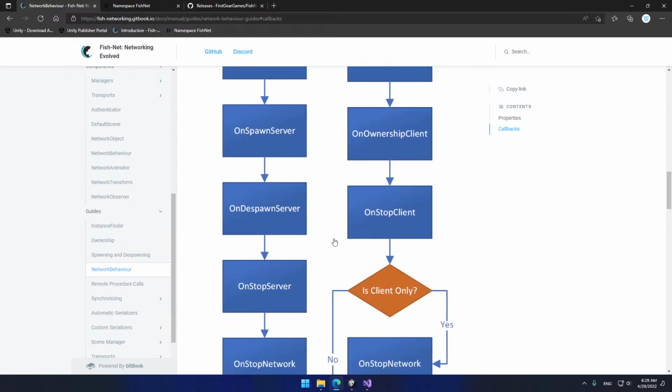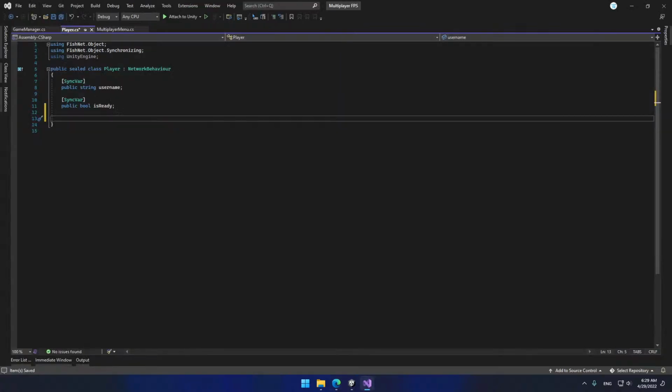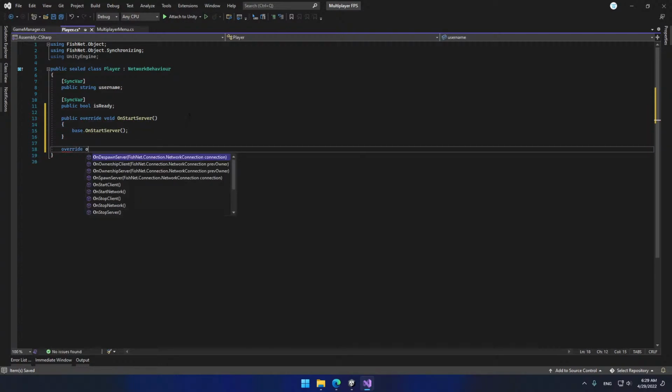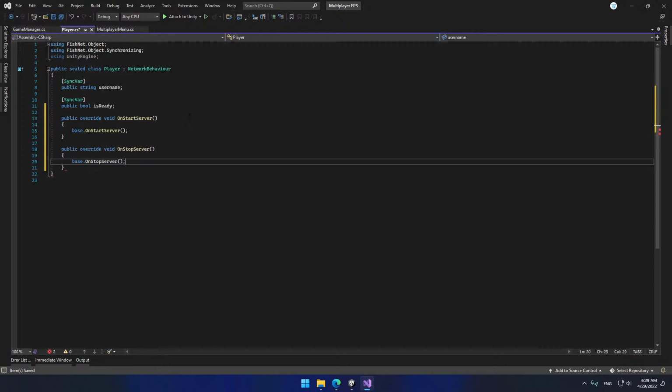I'm going to go inside my player script and override OnStartServer and override OnStopServer. And when overriding the network callback methods, make sure to always call the base method and call it first, before anything, okay?